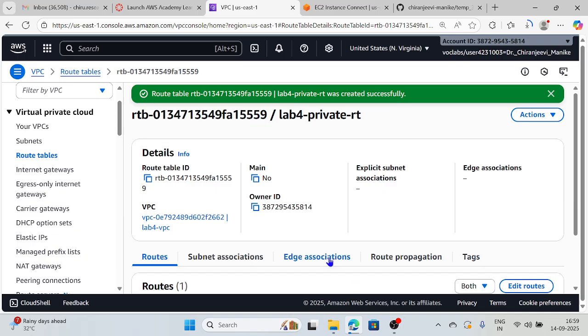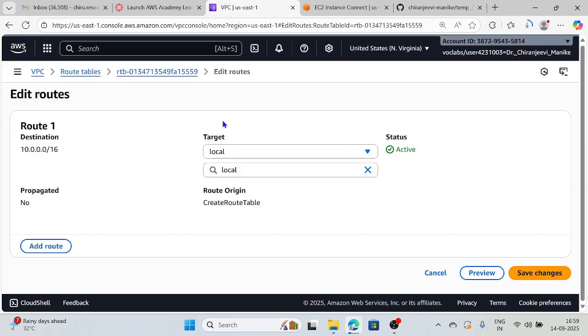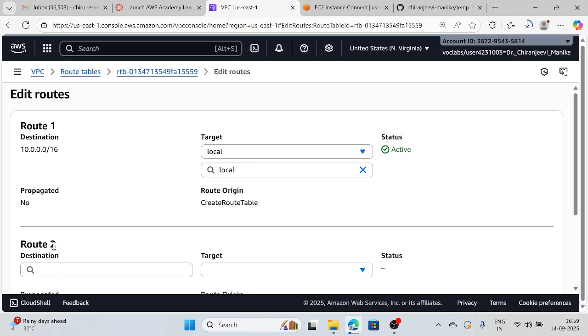In the bottom, switch to the Routes tab, then on the right-hand side click Edit routes. Here there is a route already available: 10.0.0.0/16 with target local. That is for communication within the VPC. Now we are going to add a route to the NAT gateway.